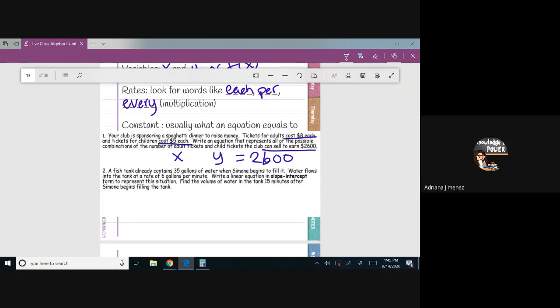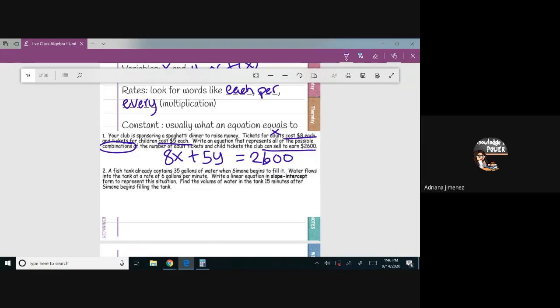To figure out, are we going to add or subtract? We go back into the word problem and figure out, hey, did they say addition or something? They're saying combination, so that means plus. You choose what variable you want to be with. I want the x to be the adults, so I put 8 in front of the x. I want the y to be the children, so then I just put 5. That's it. We're not solving anything on this day. This day is only can you give me the right equation that goes with the problem.